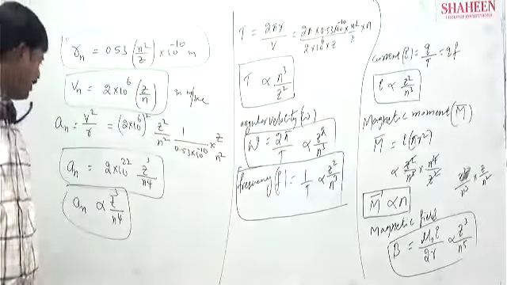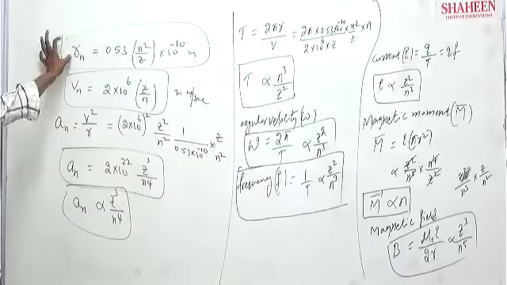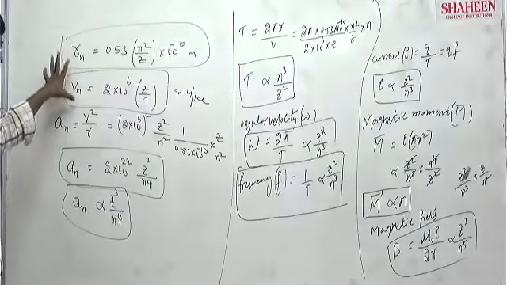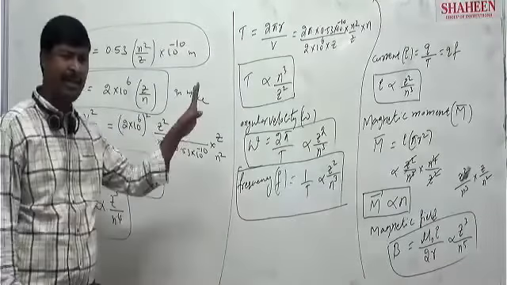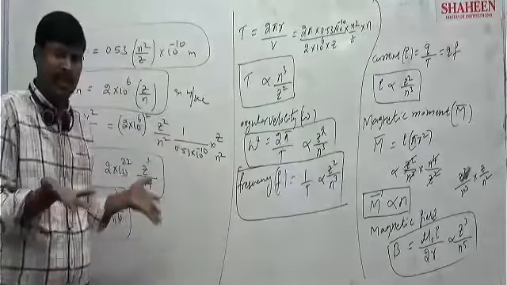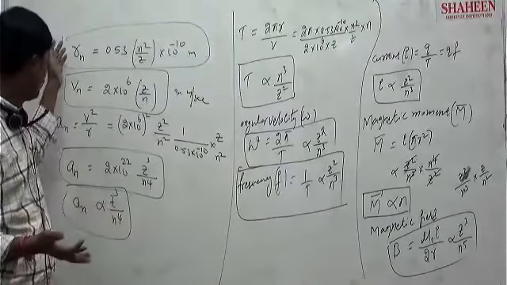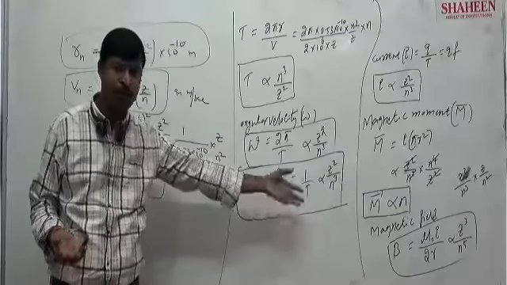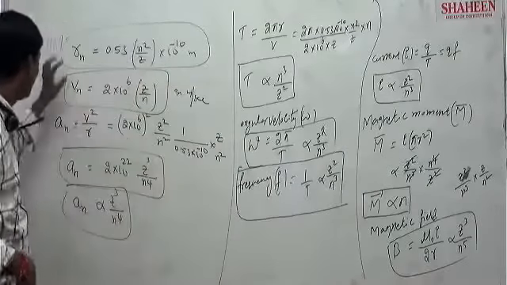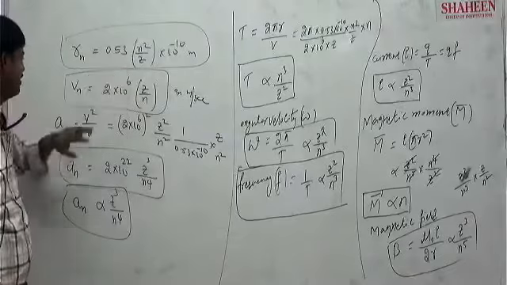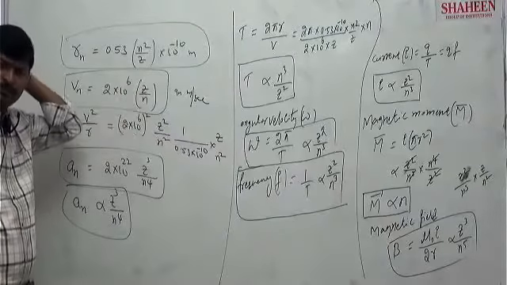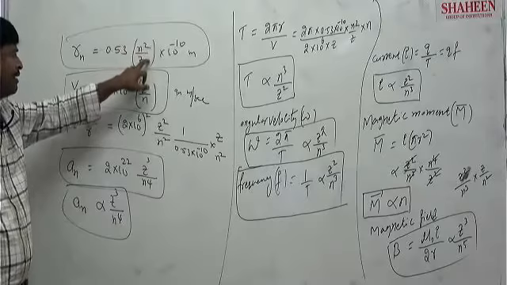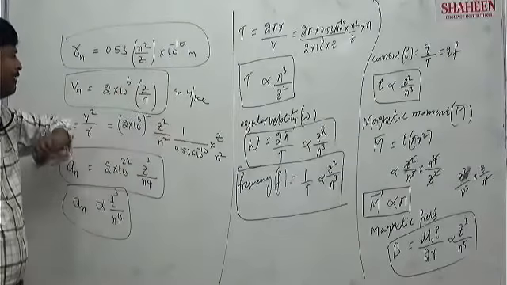But in this one, you mainly remember R and V. If you remember R and V, the remaining you can calculate yourself, because there is no need to remember all these things. I know what R and V are; the remaining I calculate according to the formulas only. So remember only Rn is n square by Z, Vn is Z by n. Correct? n square by Z and Z by n.